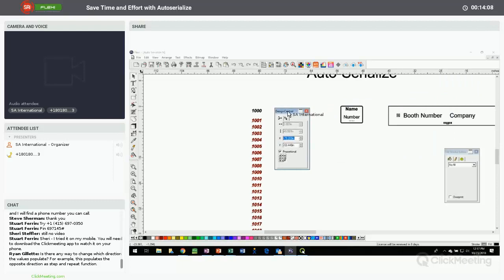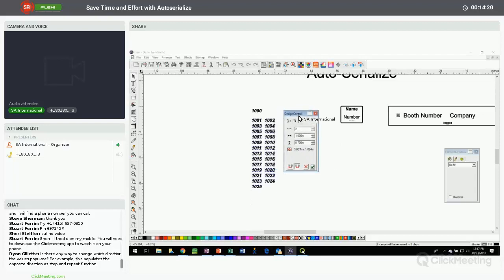And as you see now in Design Central, I can go to my serialization option here. I can change the number of columns, and I can control the spacing in between. So I can increase or decrease this gap. When I hit my checkbox, it'll actually make that change effective. So until I break this apart, we still have the option of changing these values. Okay?